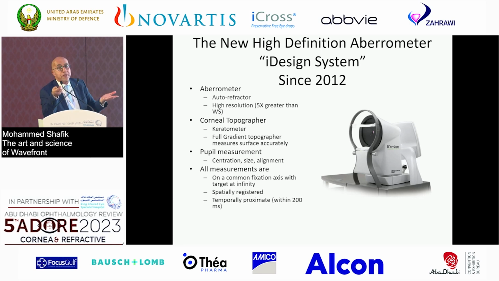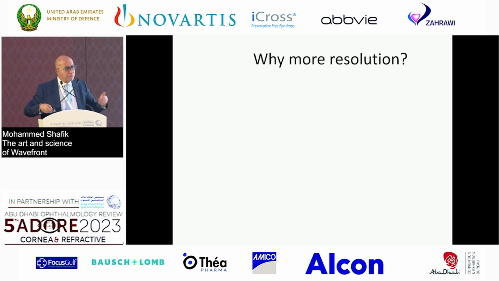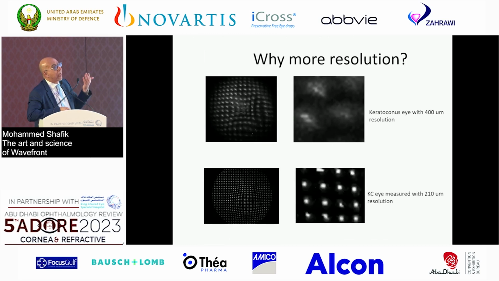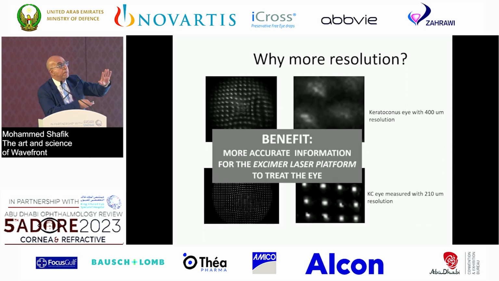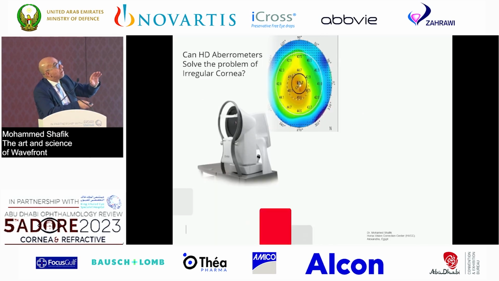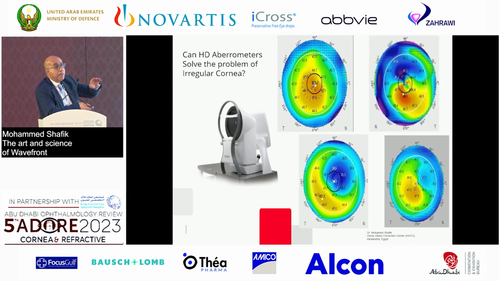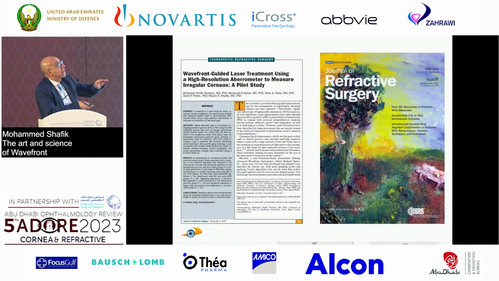The year 2012 witnessed the introduction of the high definition aberrometers, like the Eye Design, and I have many of them. I will finish soon. So they have more resolution. They can reach 5 times in a 7 mm pupil, and through them I was able to correct the irregular cornea, and I published again my first work on a pilot study of different types of irregular cornea.